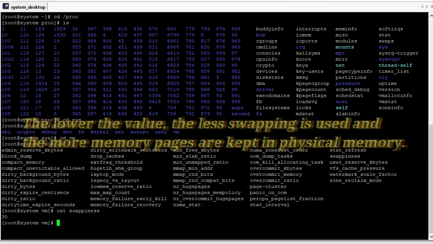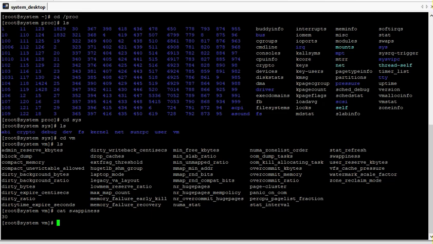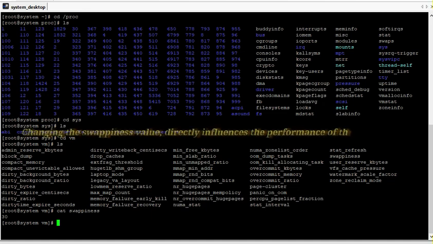That's why if you keep the swappiness value high, then your kernel will use swap more and your system will be slow. That is the reason a small value is recommended for server systems. For example, a smaller swappiness value is recommended for database workloads, like Oracle database. Red Hat recommends a swappiness value of 5 or 10 for this type of heavy-load server. So always remember, changing the swappiness value directly influences the performance of your Linux system. So try to keep it low, don't keep it high.